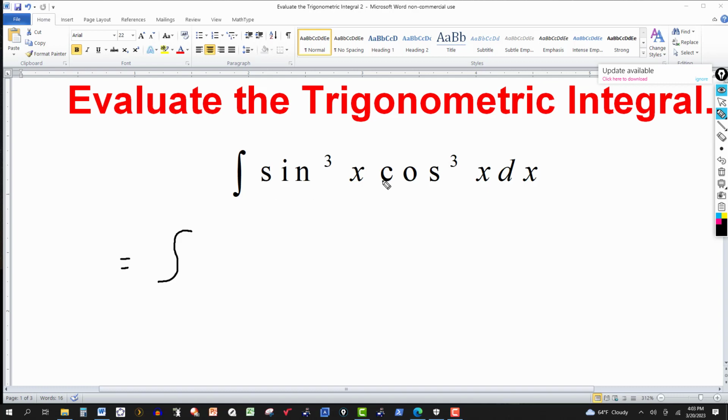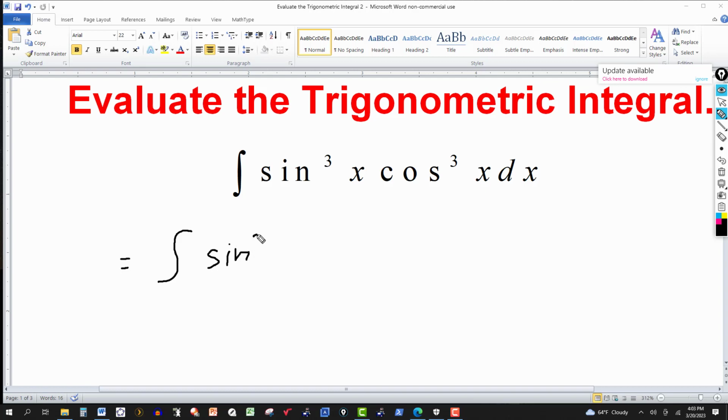And I want to point out that there is more than one way to set up or solve the problem. Your final answer might not look the same if you work it two different ways, but you can show that they're the same. That's why a lot of instructors don't like to assign these types of problems to grade, because they have to follow each step. They can't just look at your answer, because your answer might be different than what they have if you worked it differently. But let's start by setting this up this way.